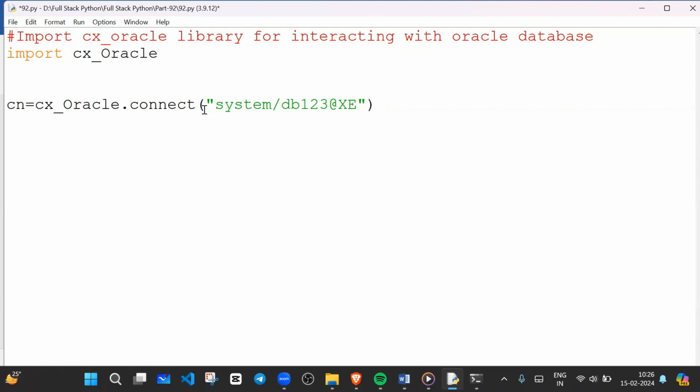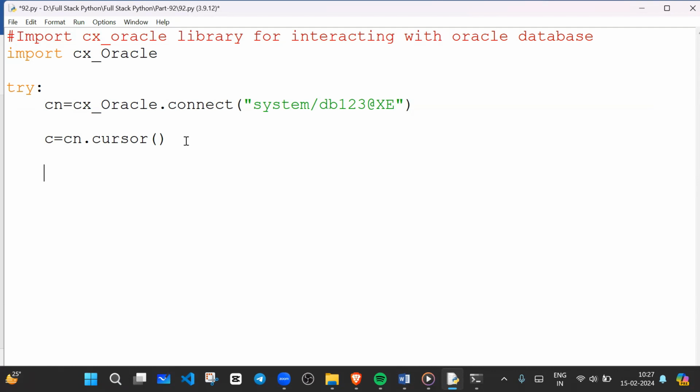Once we create this, sorry, we will create a cursor. So how can we create the cursor? We will write cn dot cursor. So here c equals, c is the cursor object, right? Whenever you are writing a dynamic program, please use try and catch, because an error or exception can come. So in order to handle the exception, we will write our code in a try block, right?